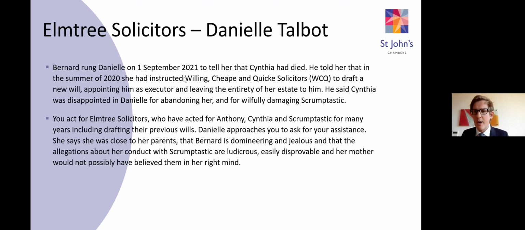Inheritance Act claim, yeah, I think 38 of you are probably right. That's certainly worth investigating. It sounds like Danielle had a pretty decent job a couple of years ago, but she's now in a potentially precarious financial situation. It's a relatively large estate. She's an eligible claimant, so it's certainly worth considering at this stage.